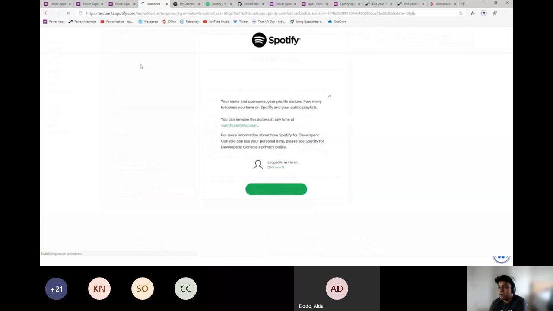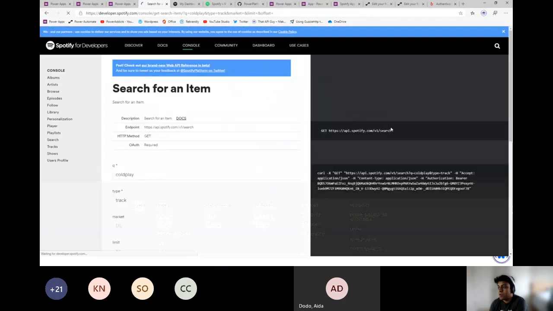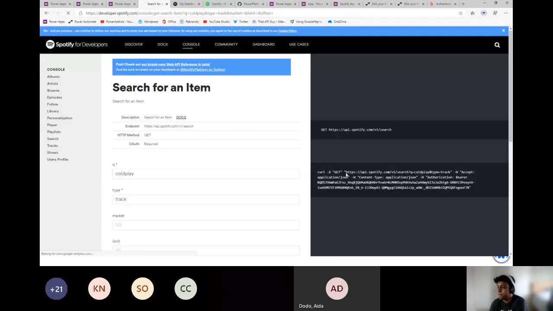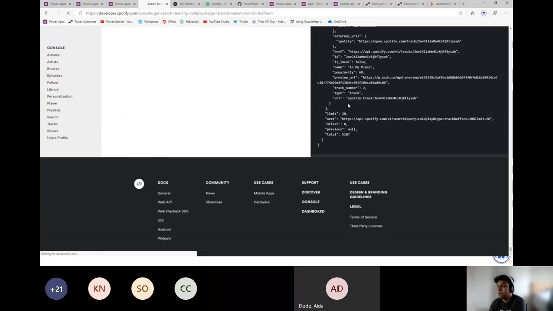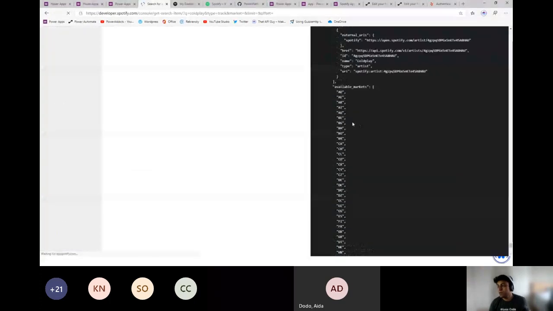This way you at least get the result. Try it. So I'm getting all the results, and I can just copy this whole thing. It's acting a bit weirdly. Start doing the search.